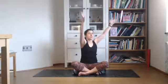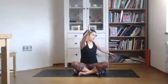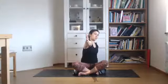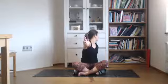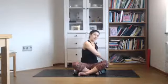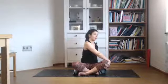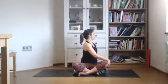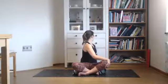And as we breathe out, we're going to twist to the right. So twist to the right, stretch your hands down. We want to take the right hand down to the floor. Start by stretching the left arm away and look over your right shoulder, like this. Okay, so you're looking over your right shoulder. And then we're going to take that hand down into the outside of this leg. Take a breath in, stretch up. And take a breath out, twisting over.